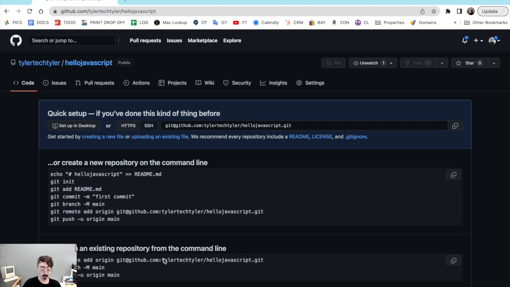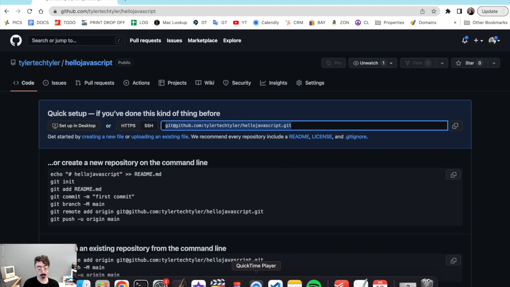Now I'm using a Mac, so I'm going to be using the built-in terminal here. But if you're on a PC or Linux, you would use something similar. I think if you're on Linux or Ubuntu, the terminal is pretty much the same. If you're on Windows, I'm going to be honest, I'm not 100% sure what to do. I think it's called like Bash or something. But anyway, we're going to go ahead and copy this text right here, and then head on over to our terminal.